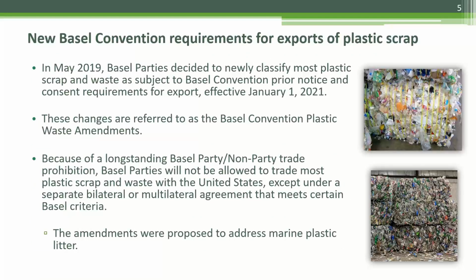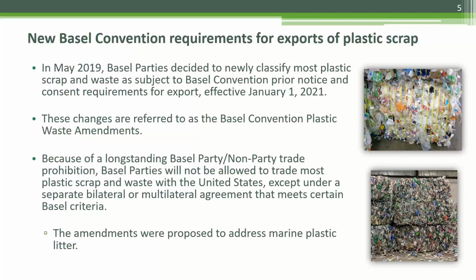So now bringing us back to the new Basel Convention requirements for exports of plastic scrap. In May of last year, Basel Parties decided to require that exports of most plastic scrap be subject to the Basel Convention prior notice and consent requirements I just explained, starting on January 1, 2021. These changes are referred to as the Basel Convention Plastic Waste Amendments.